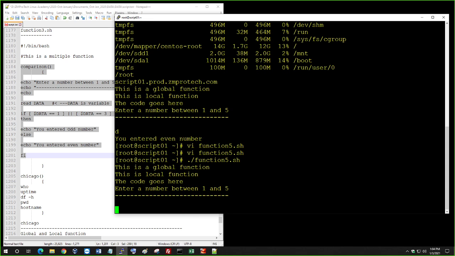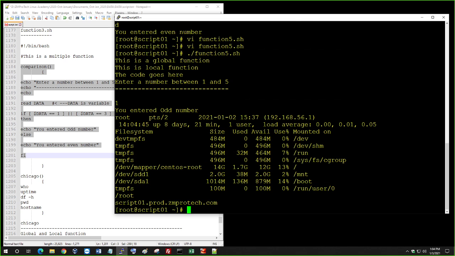So Chicago is not going to run yet. I'm going to put 1 in there. Now Chicago has run. So it's not too complicated. It is very easy.